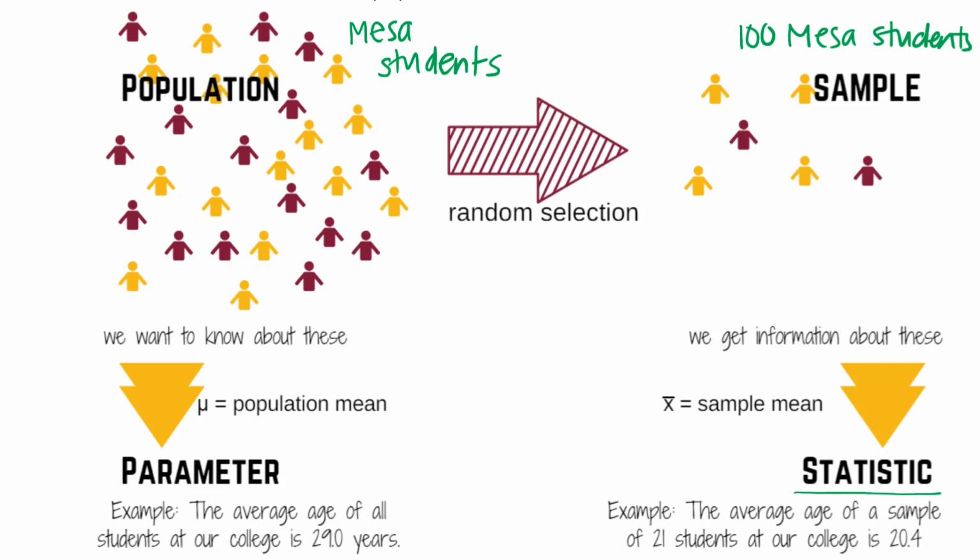This is our lowercase s that we talked about on the first page. So you have your example here. I will point out that a lot of the time our parameter will remain unknown. Unless you have access to the entire population, it's most of the time something you can't actually obtain. The best we can do is a statistic, and using statistical measures and inference to say, well, the population value is probably close to this. So that's parameter, statistic, population, and sample.